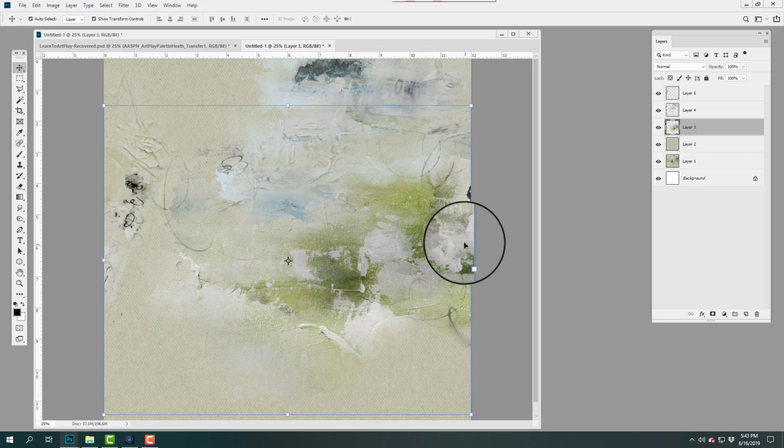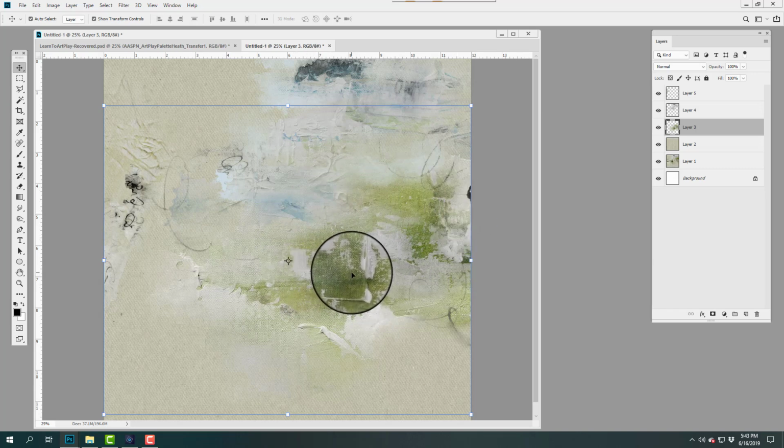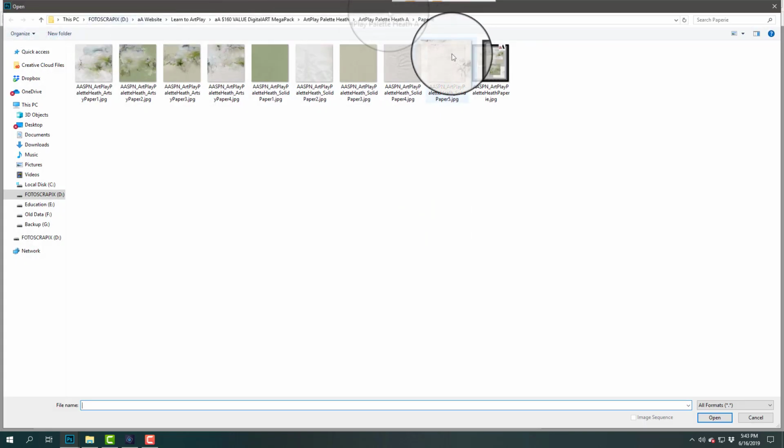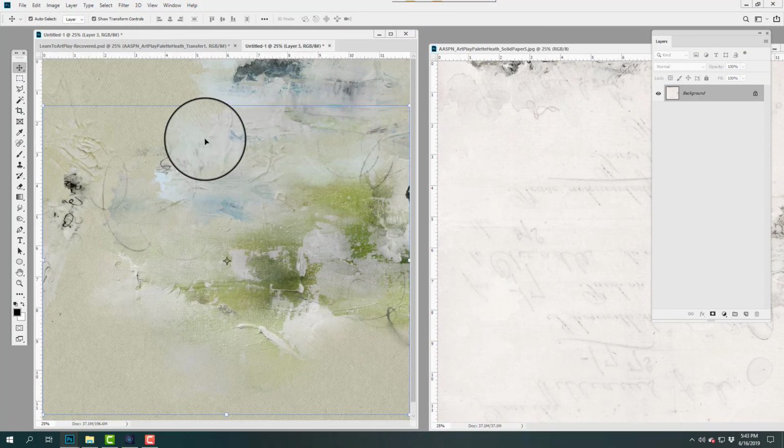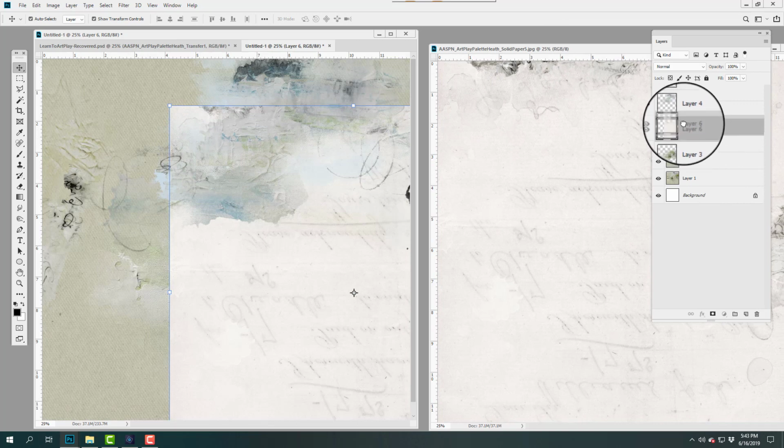There's one more way that you can create an artsy layout foundation, and this is using the Artsy Transfer, which is very similar to the Transfer and Overlay, except it's delivered in PSD format, which allows for a multi-layer approach. So let's go ahead and navigate to the papery folder. We're going to bring in a different solid background paper.